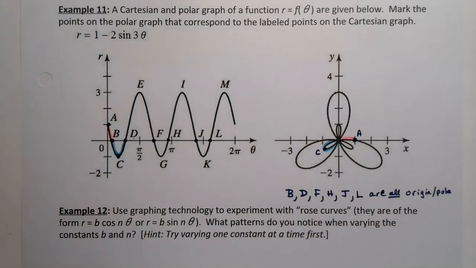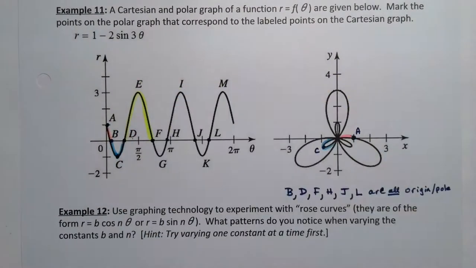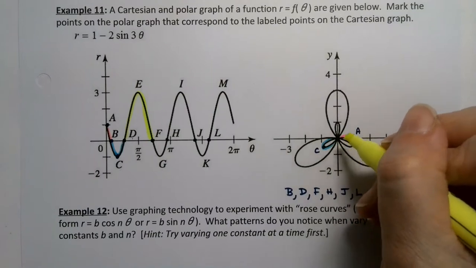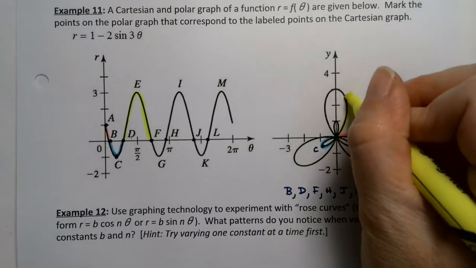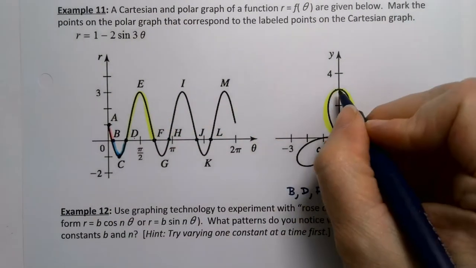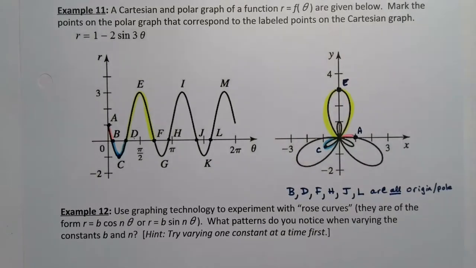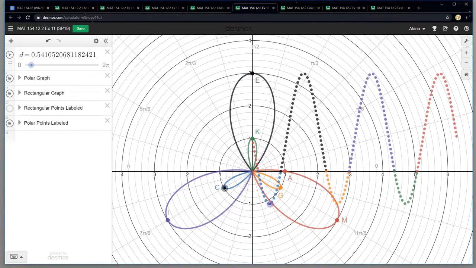Let's see here. I've got kind of this big portion right here. So that's going to go far out. And that corresponds to actually this big petal right here. So that point E right there is this point E right here. It's when you're out at the farthest point of the petal. And if you don't believe me, of course, I can show you. Right? It's right there. See how E, farthest point out? Let me go out. Boop, there it is, right? I didn't have yellow as an option in Desmos, so I did black, but you get the point.